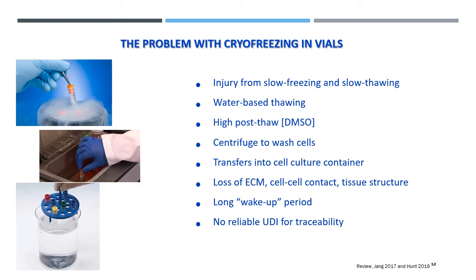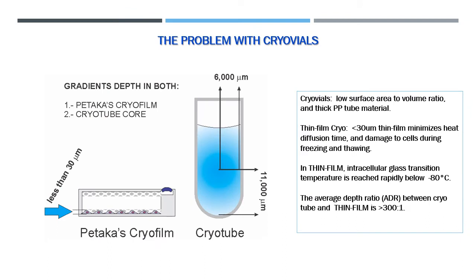You have to centrifuge or wash the cells often, and of course, you can't retain the original extracellular matrix or the original tissue structure. There's a long wake-up period when you recultivate the cells. They have to attach, and there are inherent limitations of the cryovial with regard to easy reading and unique device identification that we're all familiar with. So things can be improved.